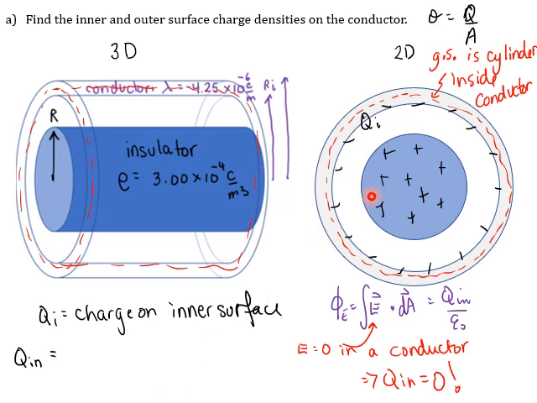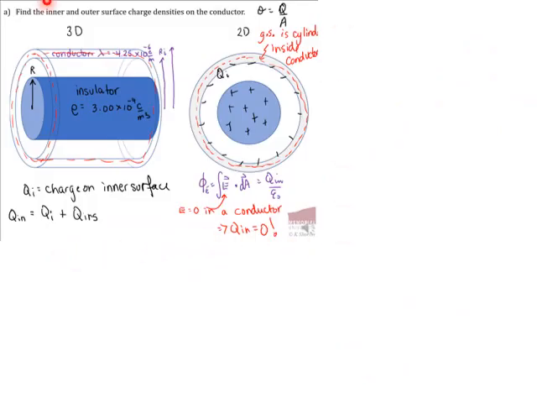That's equal to, let's add up the things that have charge. The inner surface of the conductor has charge, so it's equal to the charge on the inner surface, and the insulator has a charge. So now we have to put all these things together. We know that the Q inside is equal to 0. We're trying to find the Q on the inner surface. So the last bit we need to solve this puzzle is how much charge is on the insulator. Now on this slide, I've just copied all of the previous slides, so we have all of our information together. The charge on the insulator is going to be the charge density times the volume of the insulator.